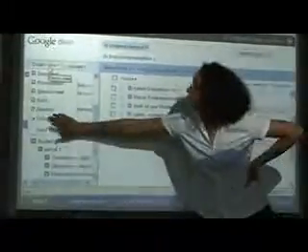I want to make a new folder, a new collection that says start of year, for all the housekeeping things that I have from the beginning of the year.